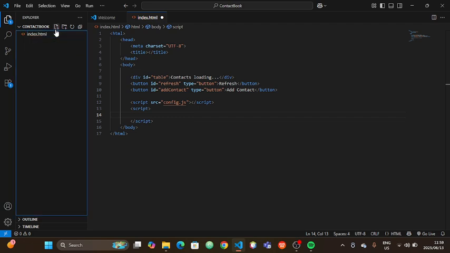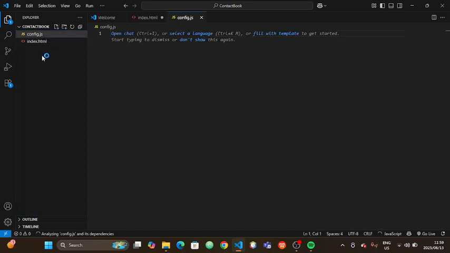Config.js, and then we have enter-api-key.html.